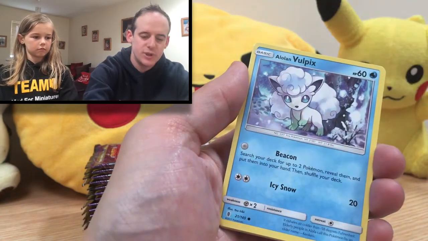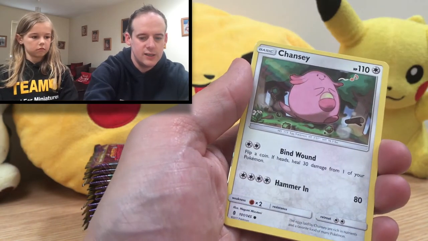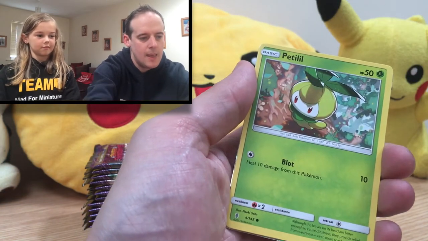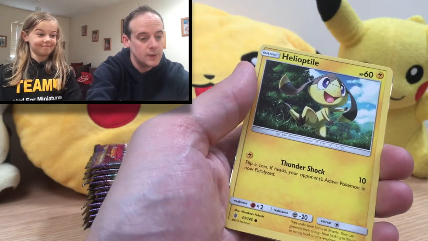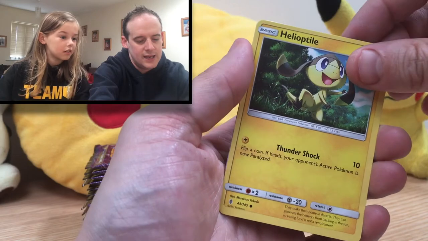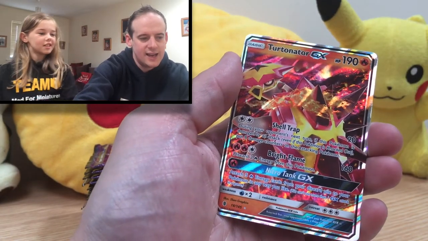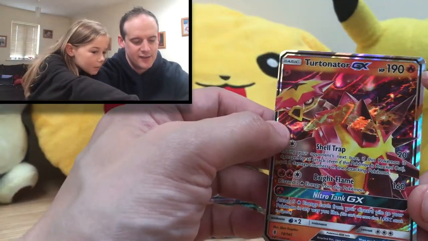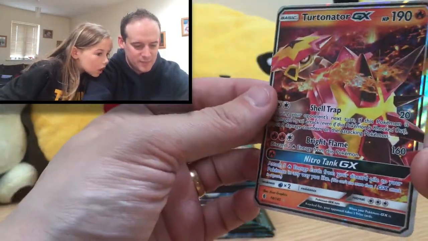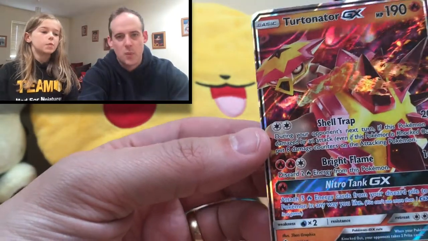Clefable, Machoke, Alolan Vulpix, Gotharita, Chansey, Petalil. Oh, hang on. I can see something shiny there. So do I. Helioptile, Holofoil Slowbro, and a Turtonator GX. It's got exactly the same line, look. Check that out. Turtonator GX. What do we reckon to that one? Good. We haven't got that one yet.